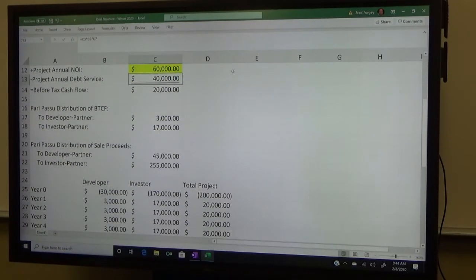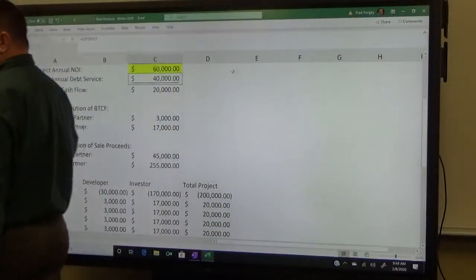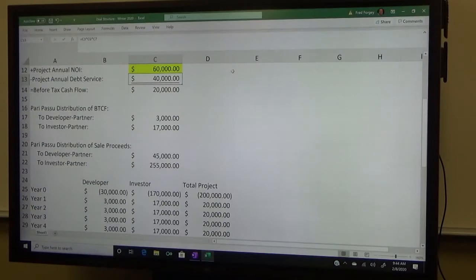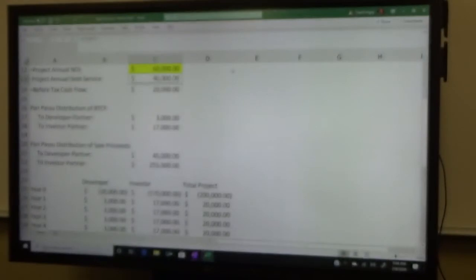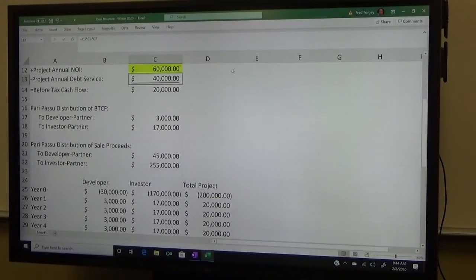Okay, so this first concept, pari passu. More than likely you had probably never heard of those words before reading the book or today if you haven't read the book. Pari passu simply is the term that is used to describe proportionate distributions based upon your input. So in other words, if you put in 15% of the equity, you should get 15% of the return. If you put in 85% of the equity, you should get 85% of the return. In other words, it's a proportionate or equal sort of distribution based upon the proportionate contributions. Make sense? That's all it means. Pari passu. What you put in is proportionally what you get out. Everybody good? Okay.